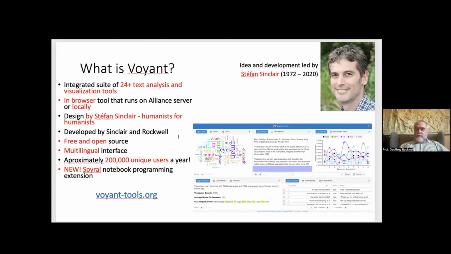It's widely used. There are a number of Voyant mirrors around the world that we know of, and I'm sure there are all sorts of people running mirrors for their own classes, their own universities, that they don't tell us about. If you can believe the Google Analytics, we seem to get something over 200,000 unique users a year from all over the world. I think the only countries, the last time I looked, that didn't seem to have anyone trying it out was Mongolia. I'm trying to remember, and maybe North Korea.